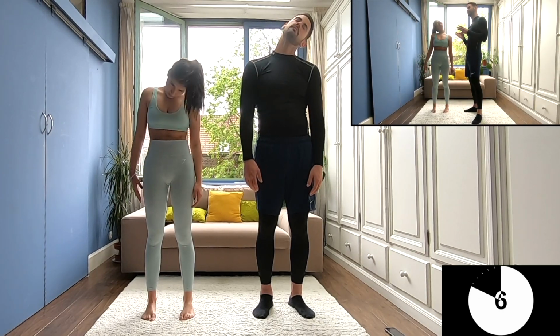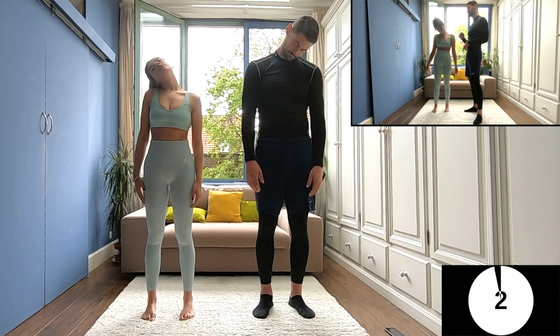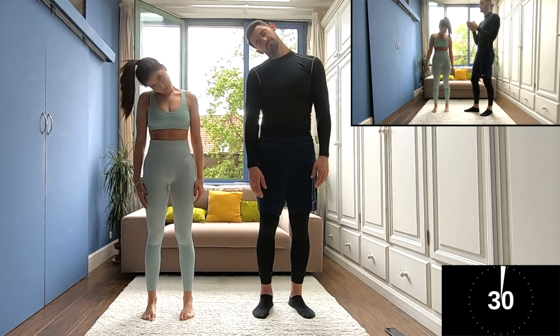Once you've done that about 5 times or so, you're going to do the other way around. So now you do it the other way. We don't ever want to do one side or one type of rotation. We always want to do both sides to make sure that there's a balance in the body.